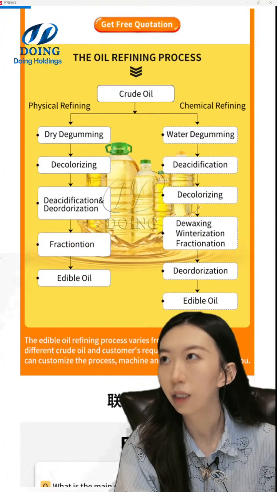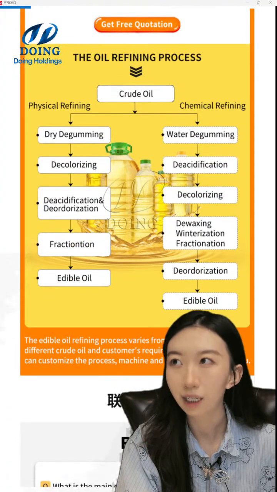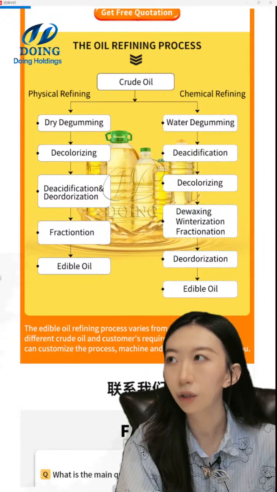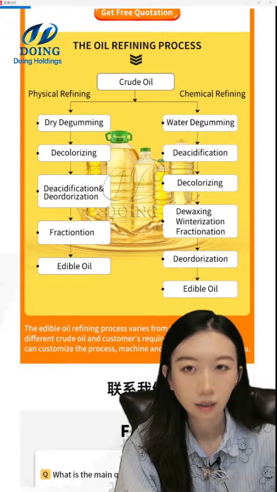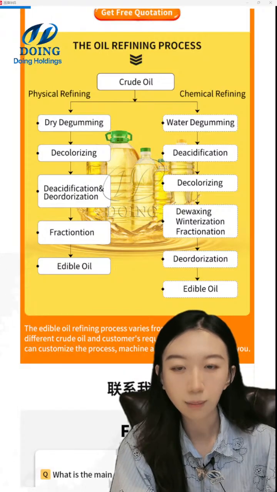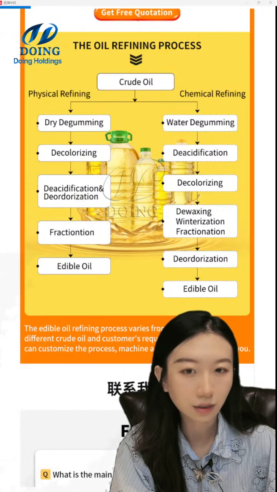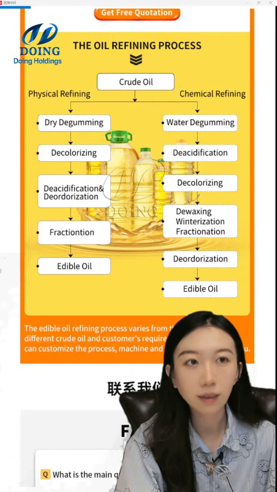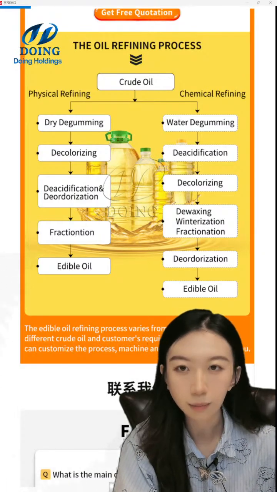This part is the oil refining process. There is a physical refining process and a chemical refining process. We can provide equipment for both types of refining process.